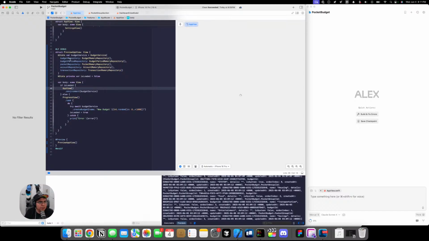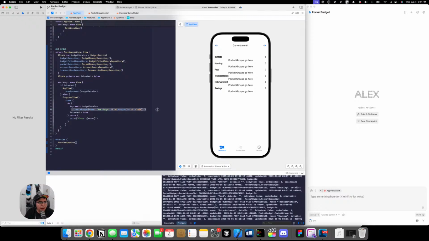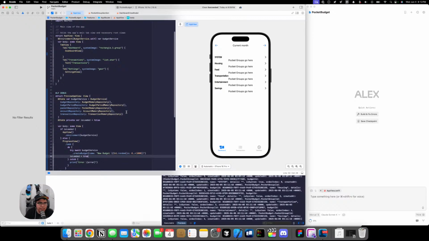So this preview app view is just a struct that's only used to combine these state values, so I can actually show these after I add a budget or something in here. So this makes a mock budget to simulate if a user were to create a budget. Basically, it just creates a brand new budget named from new budget. Nothing else there besides that.